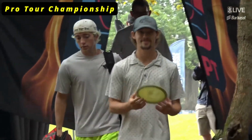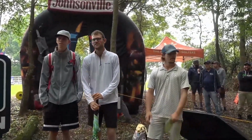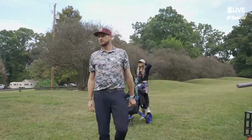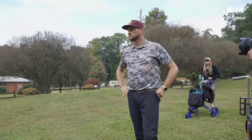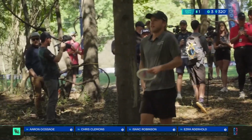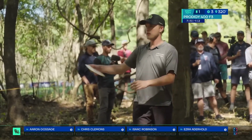For the Tour Championship, 6 players would play in before the tournament. Top 2 advance. From then on, the field would expand, adding in players each round who had better seeding. In each round, you would need to finish in the top 4 to advance. Ties would come down to who had the better seeding. Robinson had a great year, but to get a bye to the semifinals round, you needed to be in the top 8. And he wasn't. So Robinson had to make top 4 in the quarterfinal round.